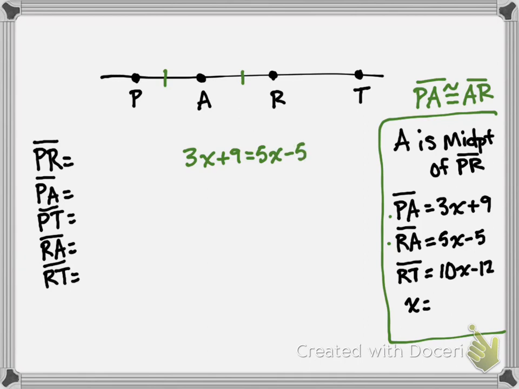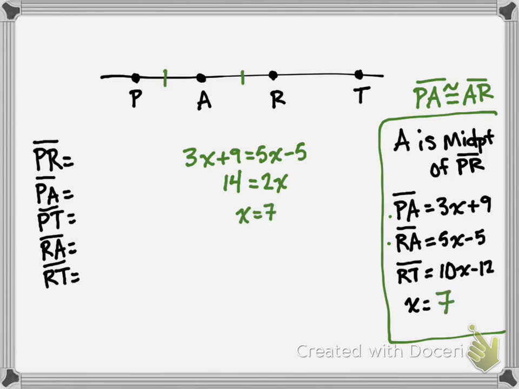Now, I would say you guys probably like these a little bit better because there's no x squareds in there. I don't want you to be afraid of the quadratics, but these ones are definitely going to save you some time when you see them like this. So remember, we're subtracting 3x over and we're going to add the 5. So 5x minus 3x is 2x. Add the 5 over, gives us 14. X has to equal 7.